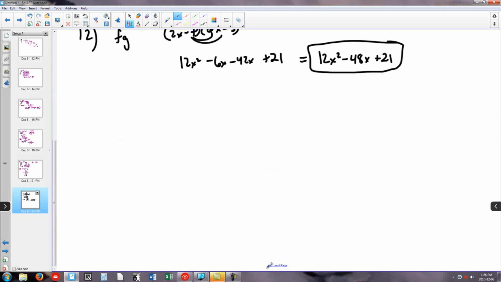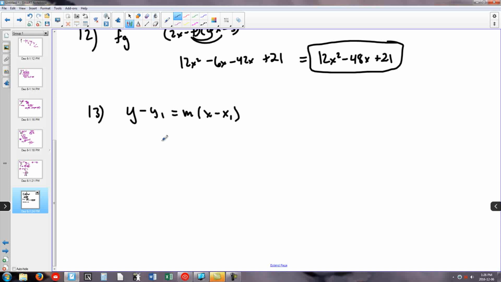Alright, and then we move on to question number 13. Alright, so 13, we're given 2 points, and we're asked to create the equation of the line that passes through them. Well, we go back to y minus y1 equals m times x minus x1. This is not necessarily a memorized formula. It will be available to you the day of the test, but you do want to be comfortable with it and how it works.